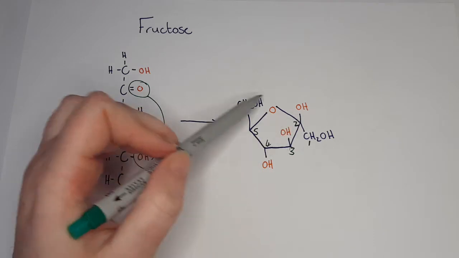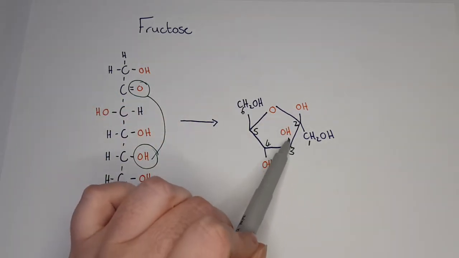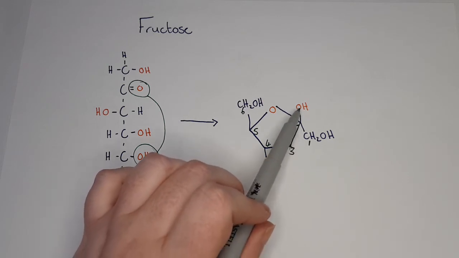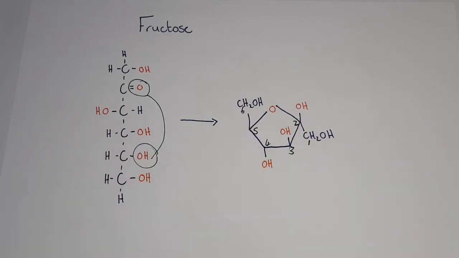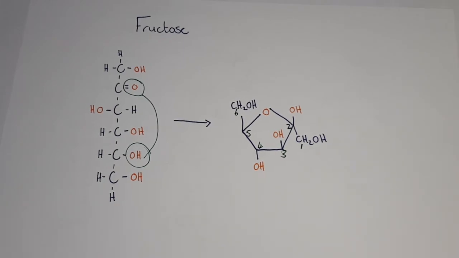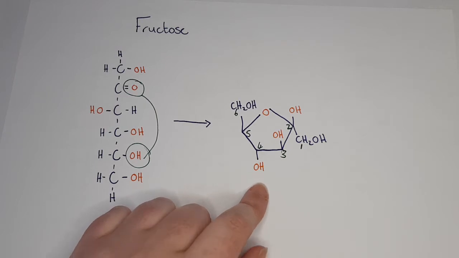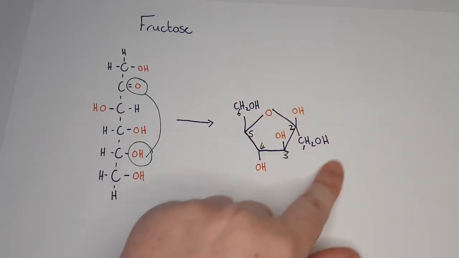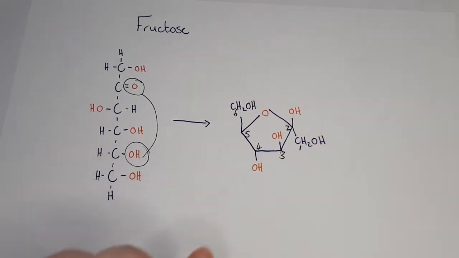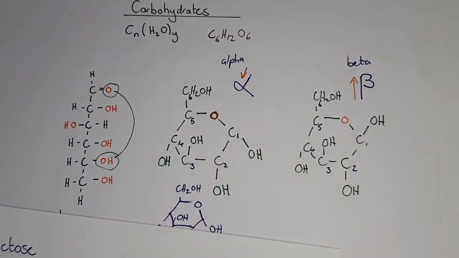And now with that 5-sided ring, the OH on carbon 3 and 4 still goes up and then down. It's just now carbon 2 where it changes. So that is when we have the same formulas, but they make a different structure. So this makes a different molecule. So we just have to keep in mind that if we see this, it's going to be fructose, whereas these are glucose.